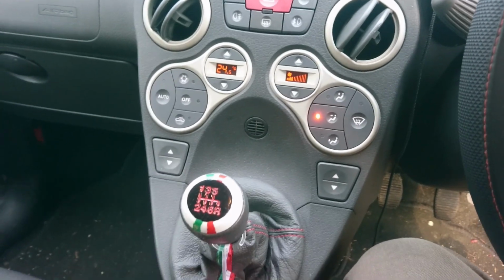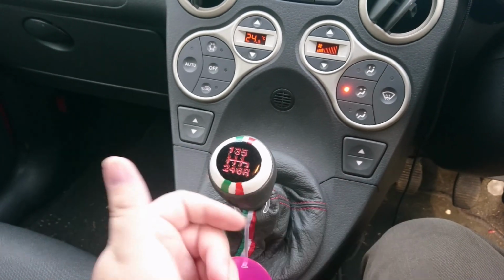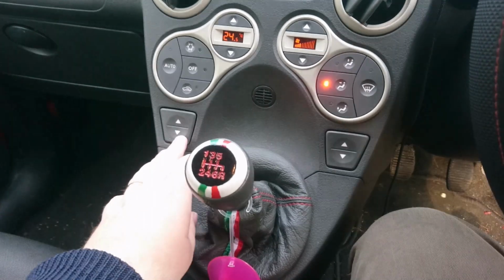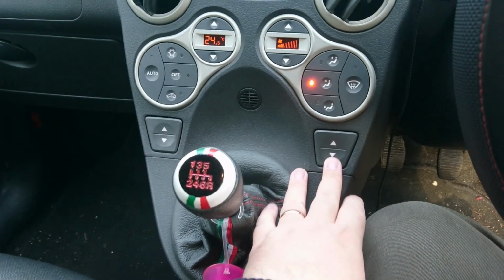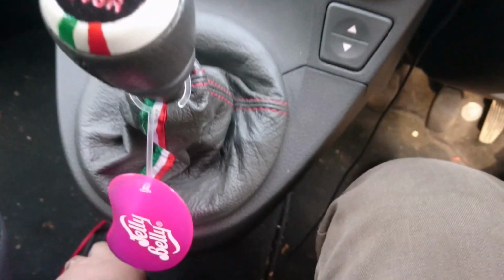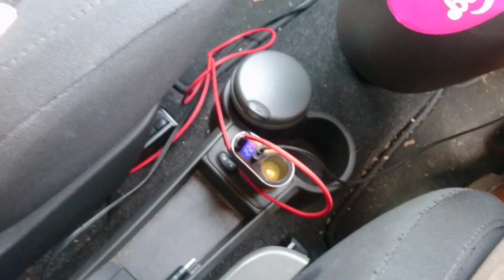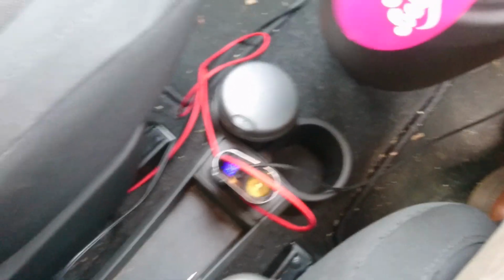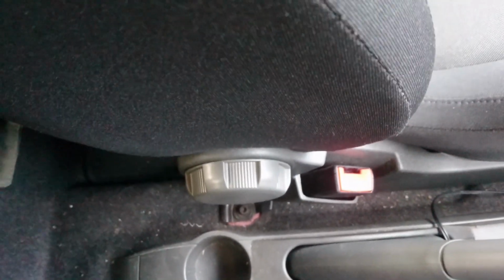Now, the pattern's a bit interesting. The reverse is over to the right-hand side rather than up to the left, which is in so many other cars. They haven't moved the, when it switches, they are still in the middle, which is what you'd expect to save a bit of money. But everything feels okay. It feels good. Little ashtray thing down here as well, and a 12-volt socket. And I think it looks like the aux input is somewhere in here. So you've got a slightly modified stereo. Nice conventional handbrake too, and a little cup holder there at the back as well.